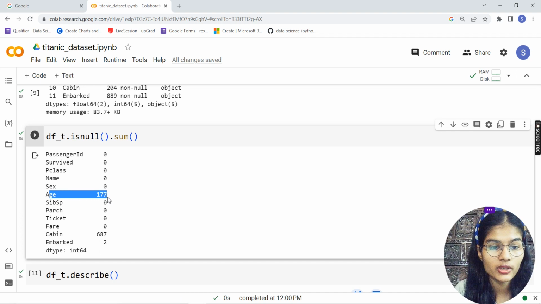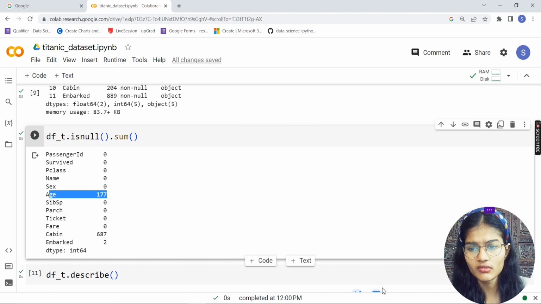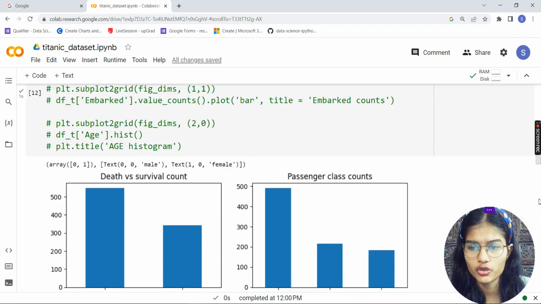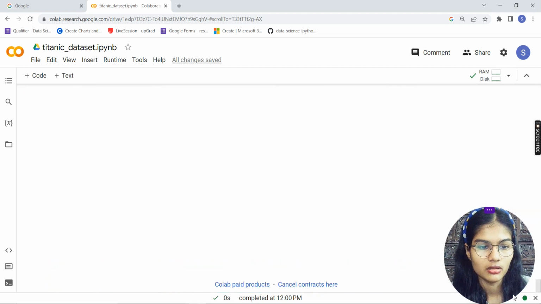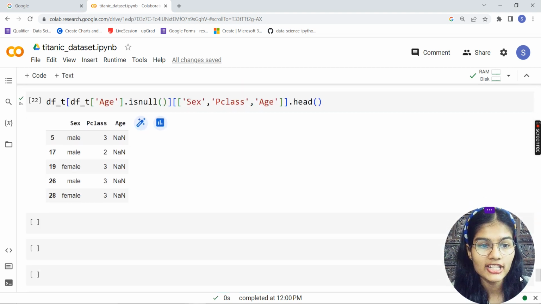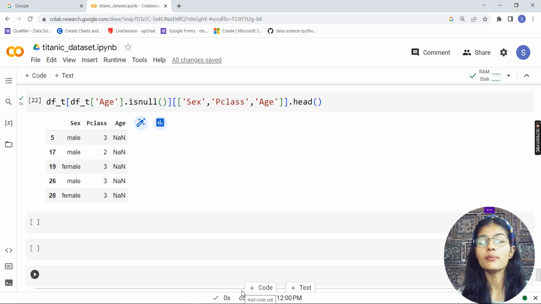For the age we have 177 null values, right? I just used head on our column right away, which I'll show you in the code. We used this head so that we get the top 5 places where the age is actually empty, having null values, right? That was what I was trying to do.